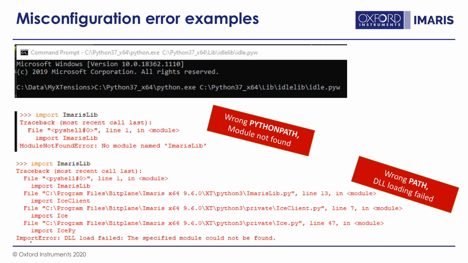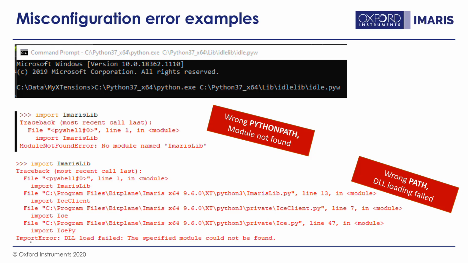So these are two errors that you can see when Imaris is not configured correctly, or Python is not configured correctly to run Imaris.